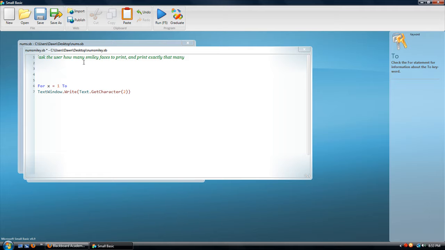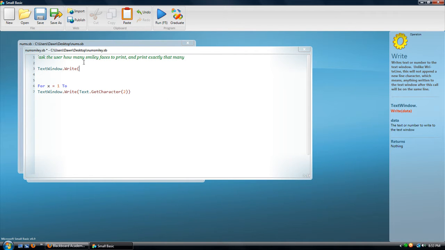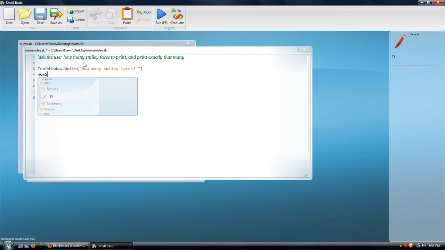Let's first ask the user how many smiley faces to print. Okay, and whatever the user types in, we're going to put that into a variable called num smileys.